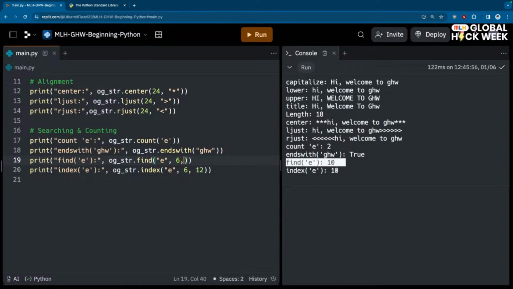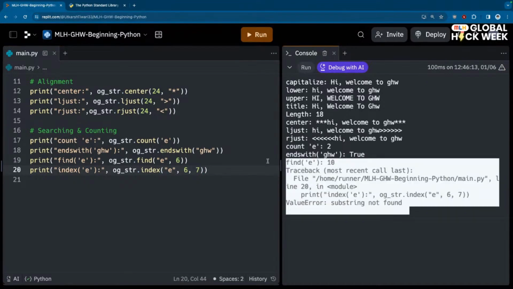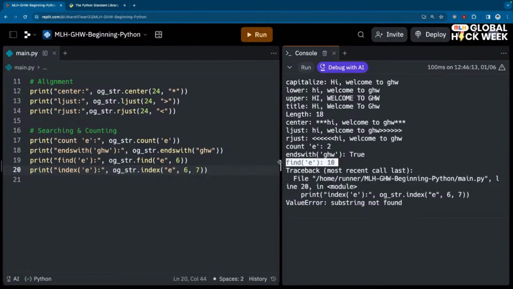Also, if you define it like this, starting from 6 but before 7, what happens? Well, between 6 and 7 we haven't found any E. Also, if you don't define the end, it will go till the end of the string. You get the idea, right? So that is another thing that I had forgotten to show you, but now you know.